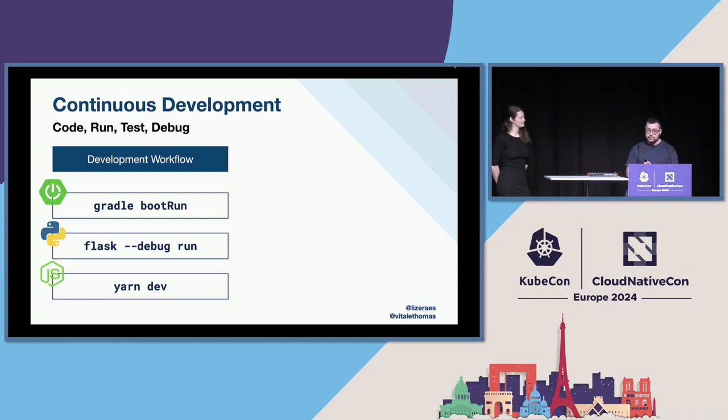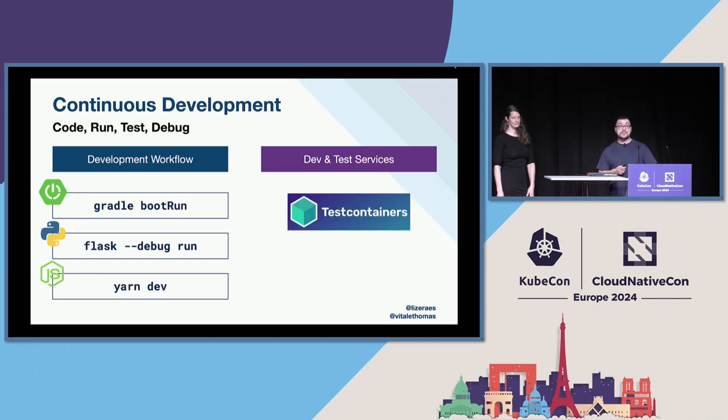In parallel, though, we have to solve the problem of how do we provide these new integrations that the applications need? How do we provide a model provider and a vector database if this is running locally on a developer computer and we are not providing services from a Kubernetes cluster? And a great solution to that is using a tool which is really developer-friendly. It's called Testcontainers. With Testcontainers, you can have all your different integrations. For example, you can run Ollama as a local model provider. You can run Weaviate as a vector database. And developers can use it both at development time when working locally, but also to run integration tests. Because testing is also important, we want to test against the real thing. And Testcontainers allows you to do that.